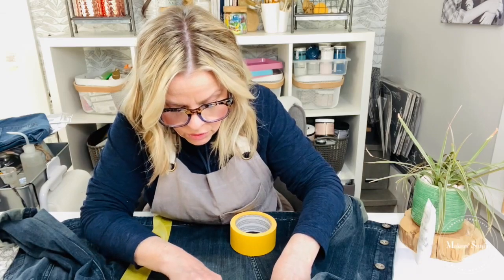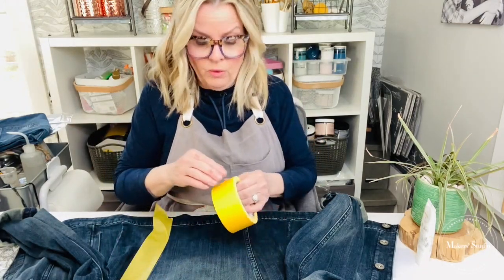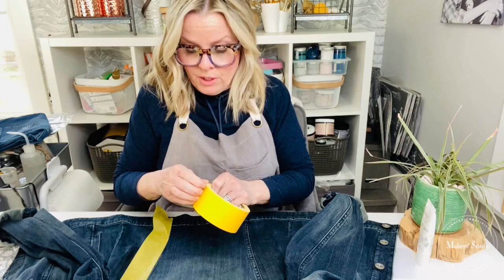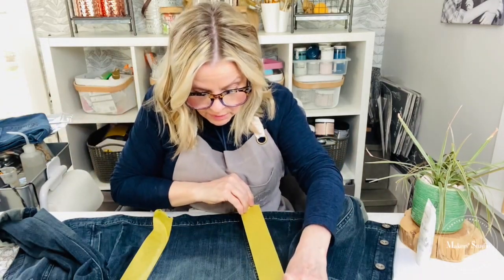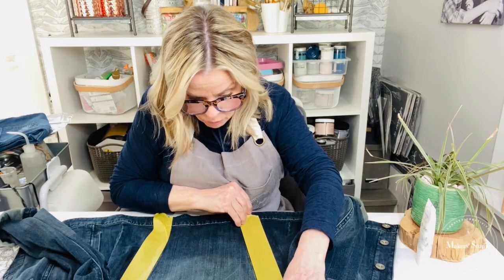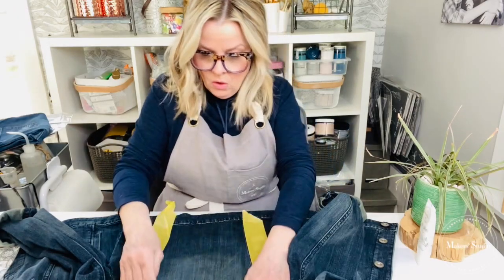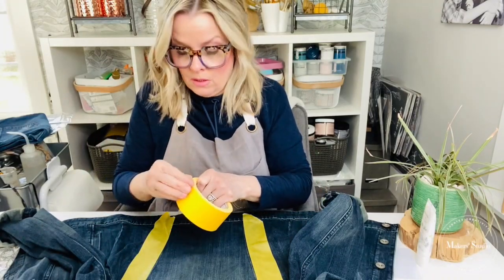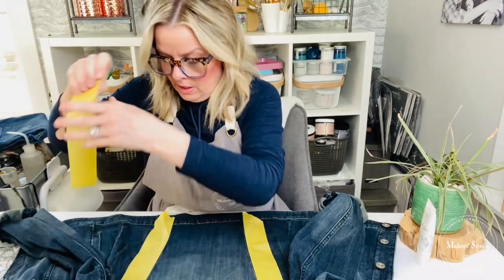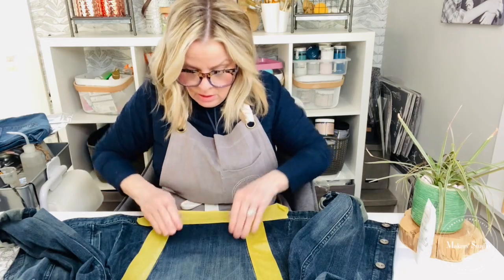Our gel art ink was formulated for fabric, but as you've seen, we've used it on wood, paper, and a bunch of different surfaces. But when you do use it on fabric, it needs to be heat set — and I will explain that in a second — because this will be permanent. I'll be able to wash this jacket and anything else that you've put the gel art ink on with the stencil. So one last piece of tape and then I am pretty happy with where it's all going to be blocked off.